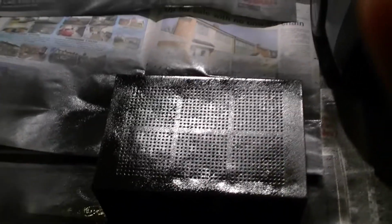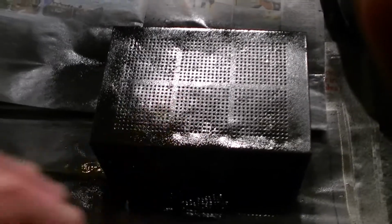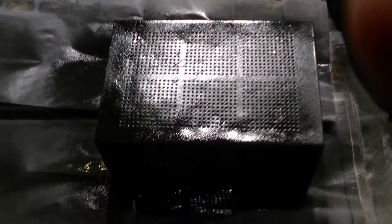Looking at the video screen on the camera here, it looks a bit weird. I hope it doesn't look like that in the video. Anyway, I'll take it outside and show you what it's like in the daylight when it's dried, because it looks a bit patchy, but it's not patchy, trust me. It's just the way the light is on it, I think.